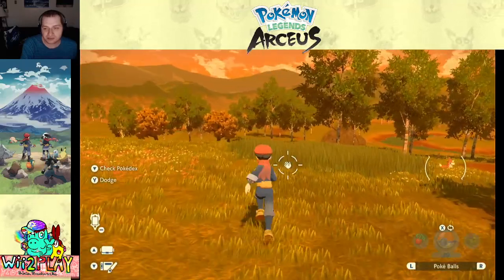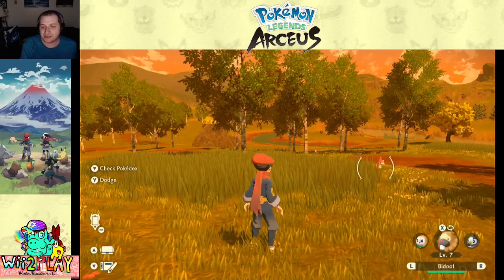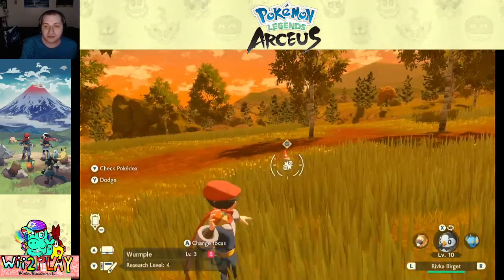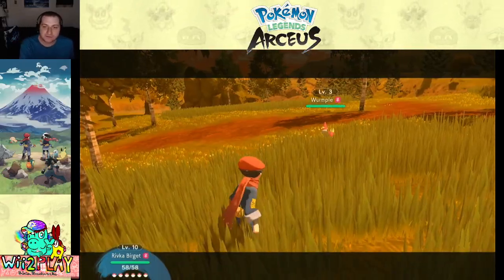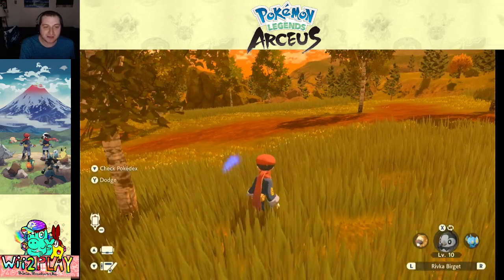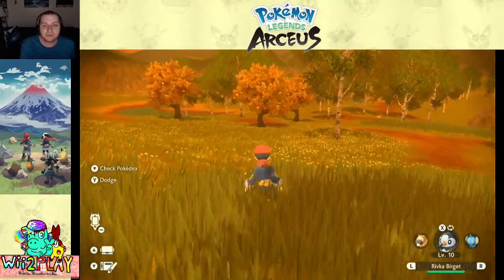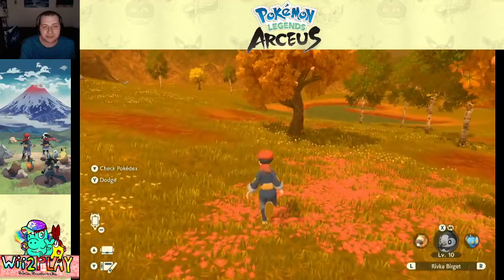Oh, I thought something was trying to attack me. Probably. He saw me. Fine. Are you gonna run? You ran. She ran. Ripperoonie. Okay, now I can get more berries and apricorns.